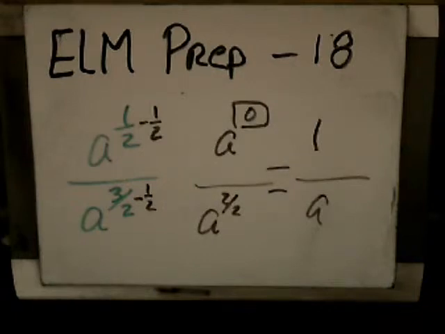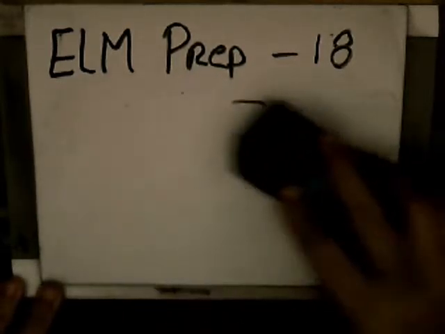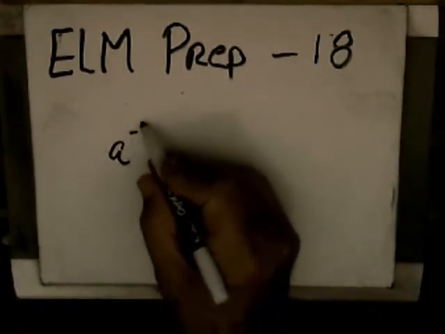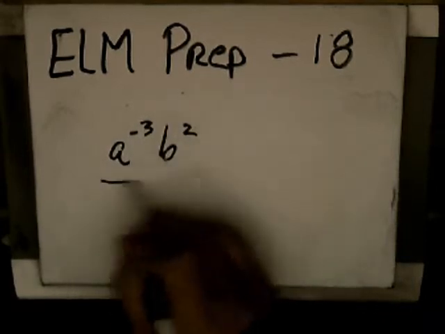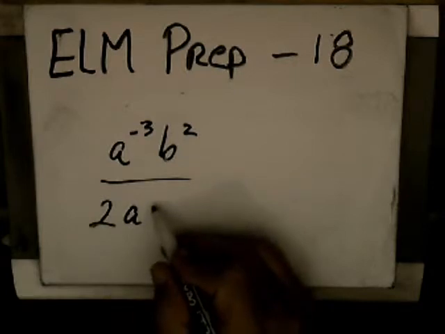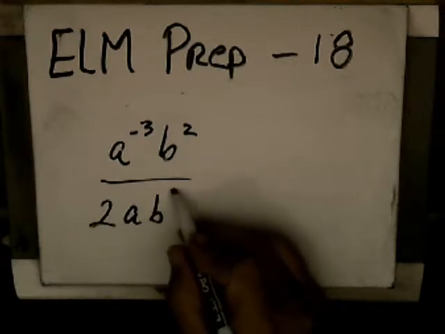Well, the answer seems simple enough. When we first looked at this, though, we saw fractions and we said, oh my goodness, what are we going to do with that? But as we saw, the fundamental idea of factoring helped us out. So what if I have a to the minus 3, b to the 2 over 2a, b to the 3?